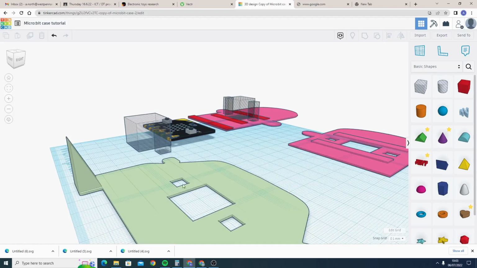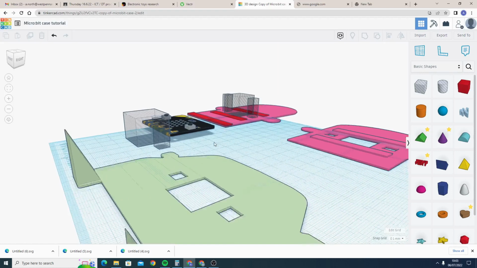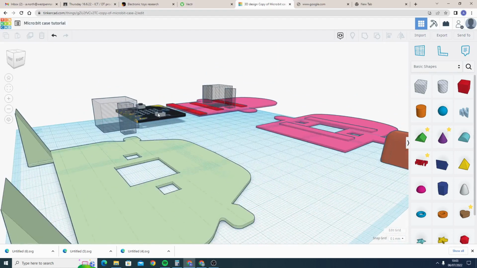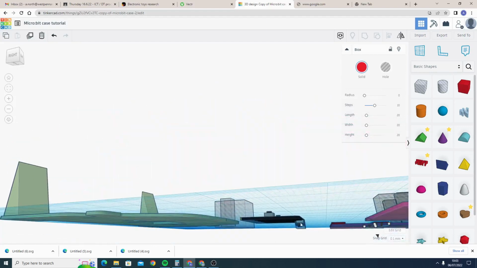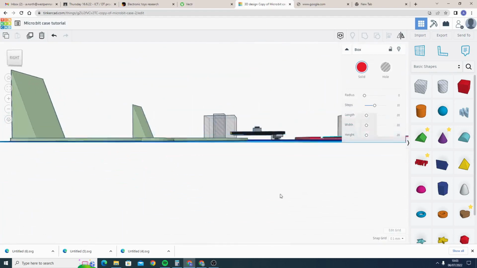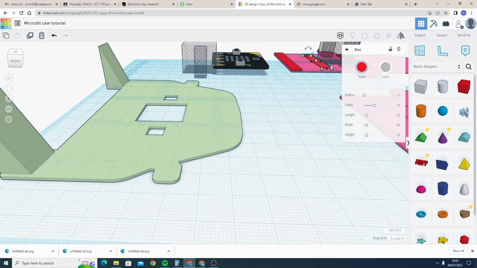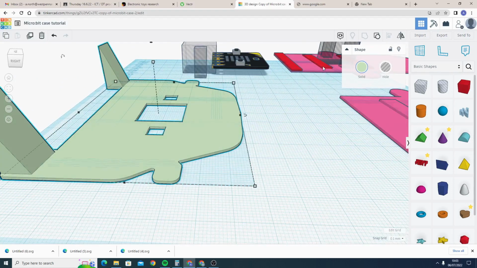What we can do, this is kind of an extra step, is it's helpful to have these so you can get the USB charging cable in there to make the microbit about 1 millimeter off the face.